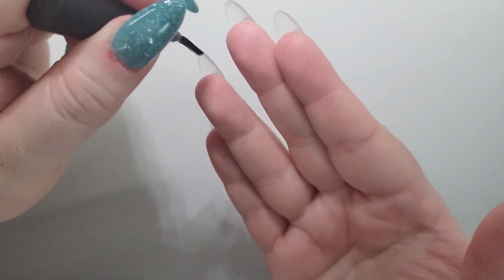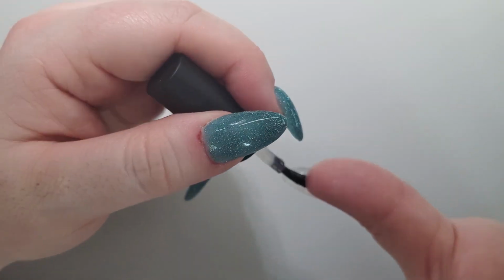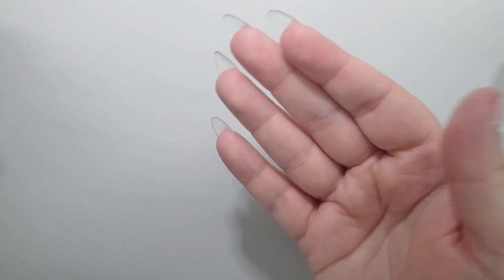I'm going to top coat the underside of my nails. This is important for the design I want to do. You can actually do this if you tend to get a lot of dust or dirt underneath your nails.